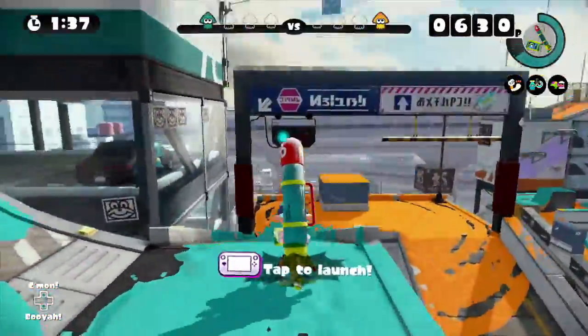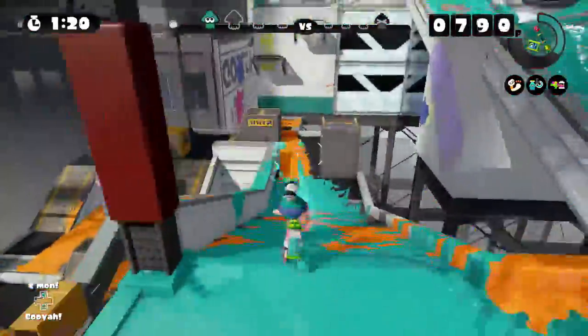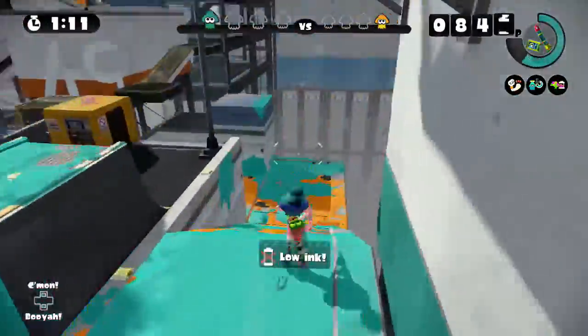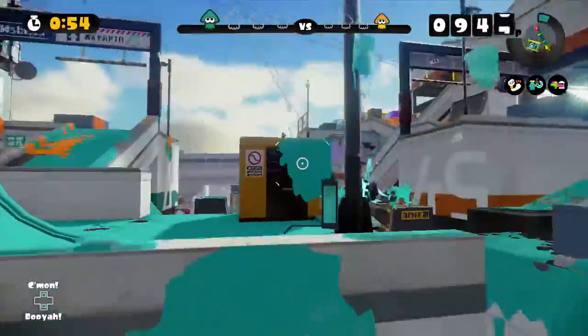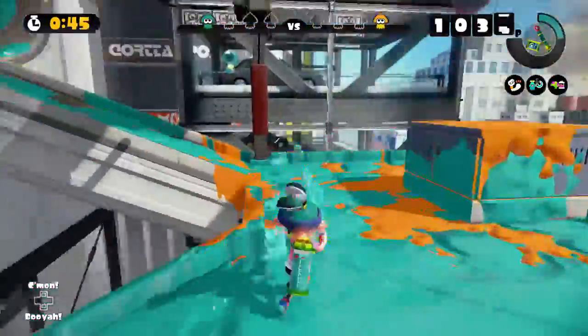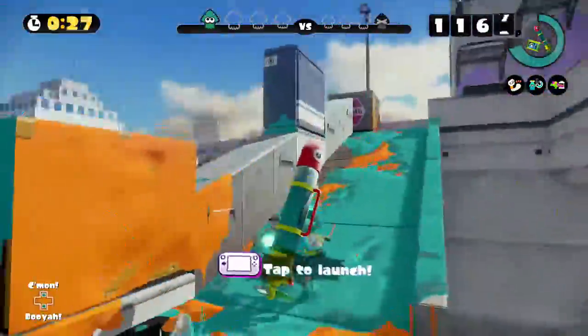Port Mackerel, 3 out of 5. Kelp Dome, 3 out of 5. Bluefin Depot, 3 out of 5. Moray Towers, 1 out of 5. Camp Triggerfish, 4 out of 5. Flounder Heights, 4 out of 5.